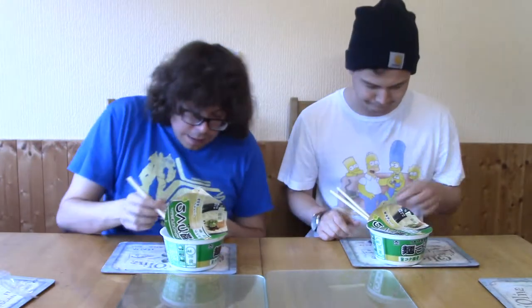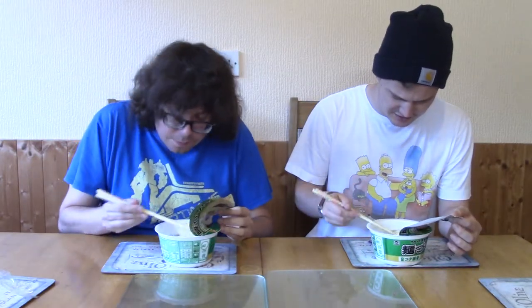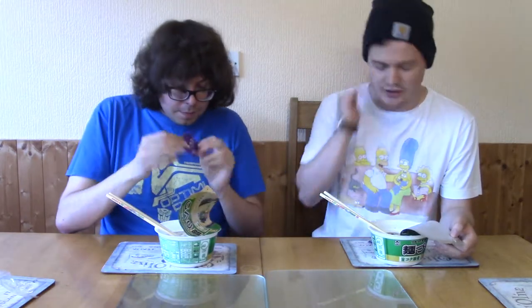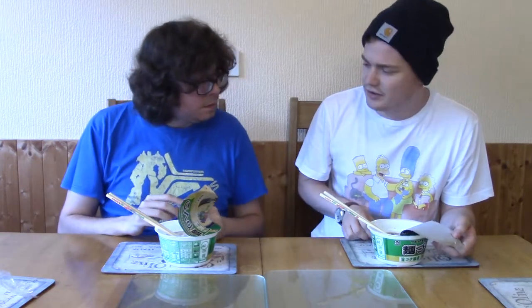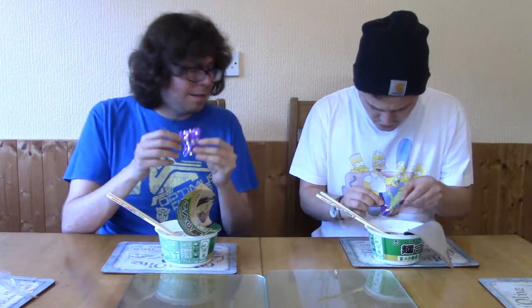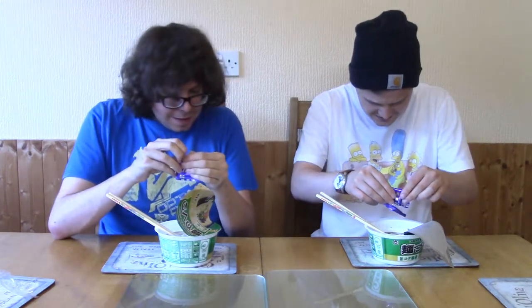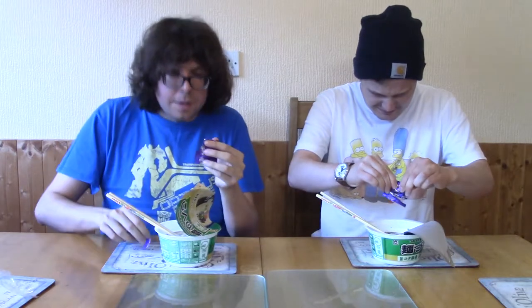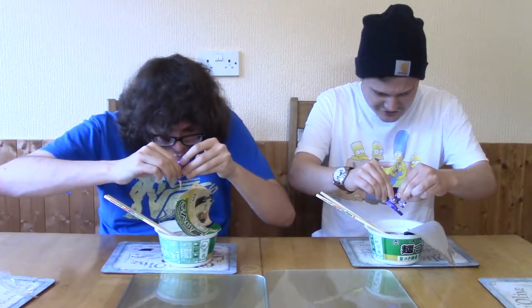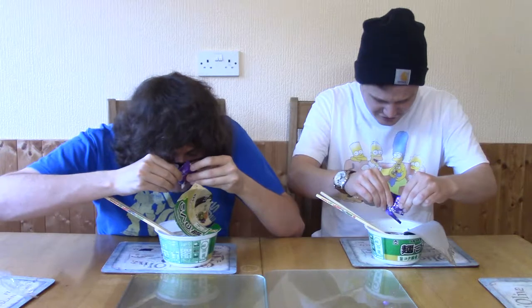Alright, so we've left it about three minutes. As you can see from the video there, everything is nice and porky. It looks really — I'm going to be honest — it looks really milky. Tonkotsu, because it's kind of like a pork bone thing, it does look a bit like really weak porridge. We've also got this weird purple sauce. What on earth is this? Oh my god. We've decided to put it in afterwards because... oh, that looks awful.